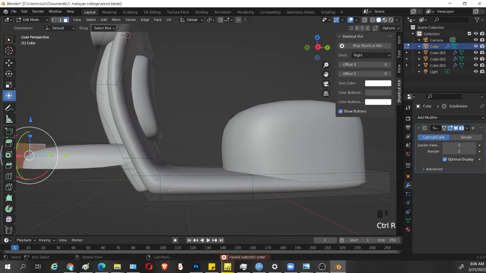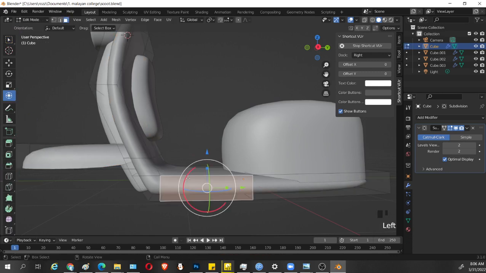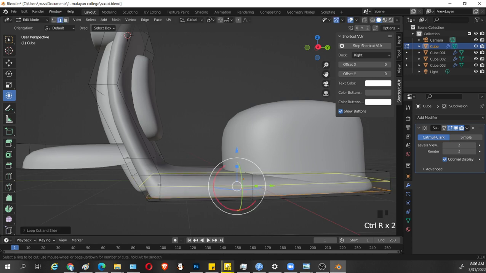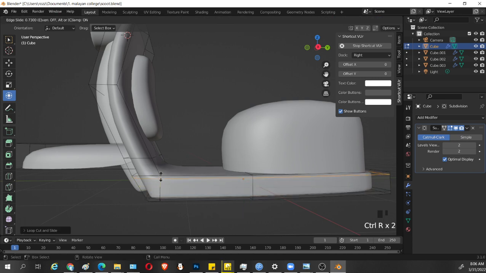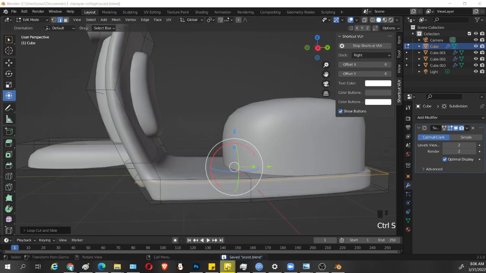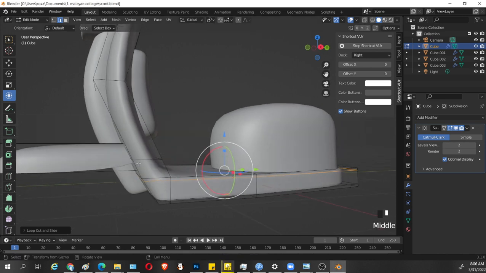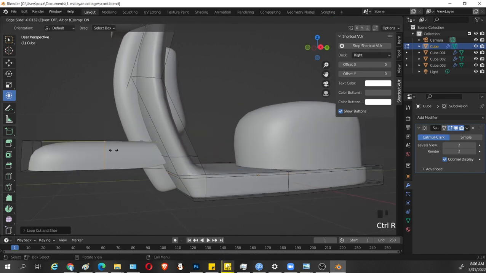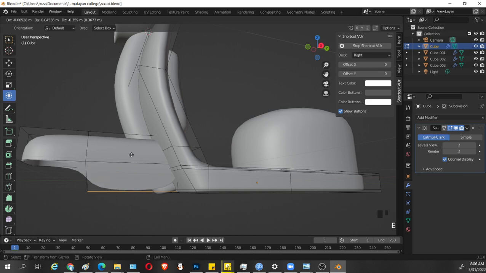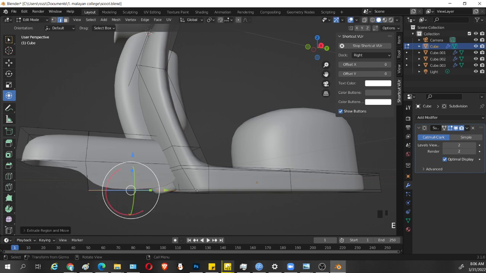Let's add some edge loops. Control R. Select the edges, extrude down. Okay.